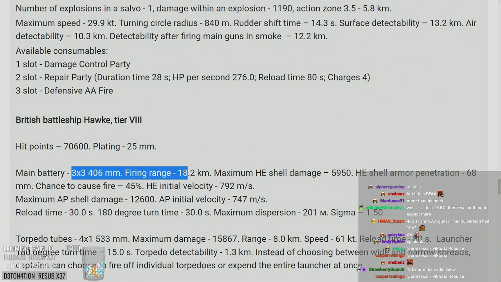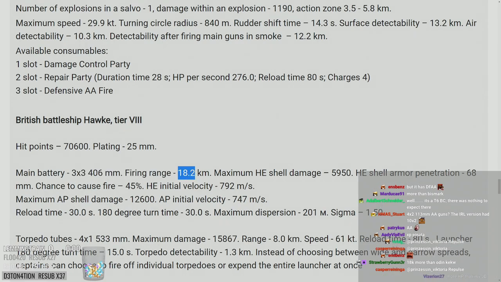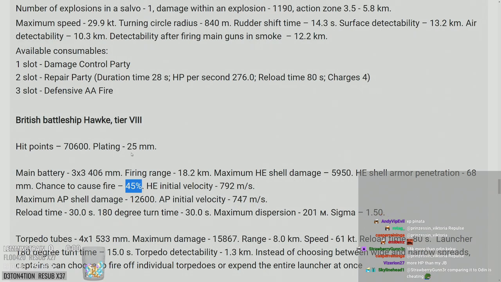3x3 406, 18.2 cam range. That's nice. That it's almost the Cristoforo Colombo range. 6k HE shell, 45% fire chance. Holy, with 45% fire chance on a tier 8, Jesus. That's kind of filthy with 68mm pen. Jesus. Wait, what the f- hold on.